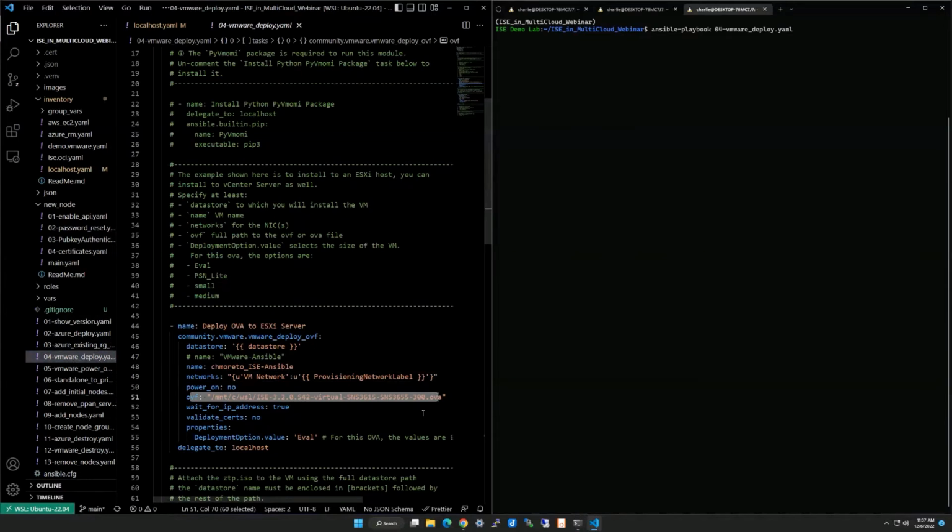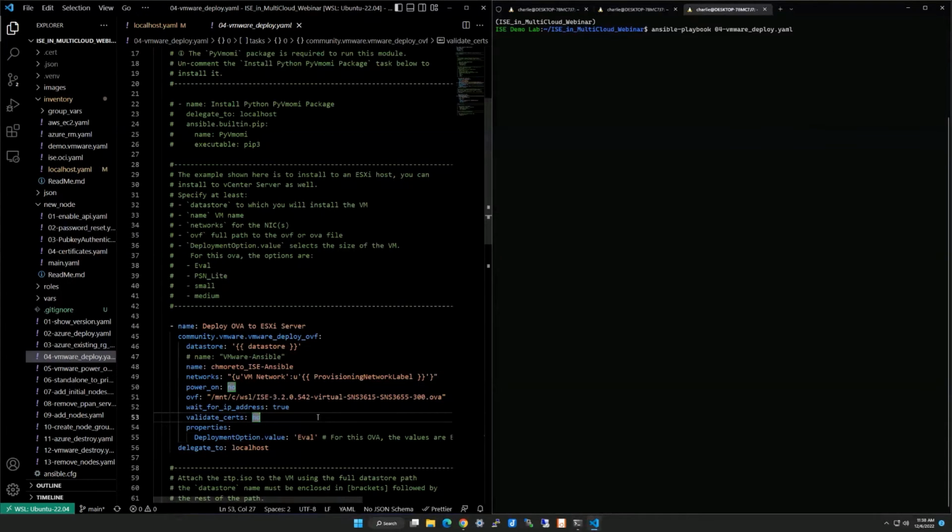Then with our OVA files, you can choose different versions of the OVA file. That is set in the deployment option, not value, that's shown here. For the OVA file that I have here, these are the different options, and they are case sensitive, so make sure to keep that in mind as well. I'm just going to use the eval version, and we're going to send that over to VMware.